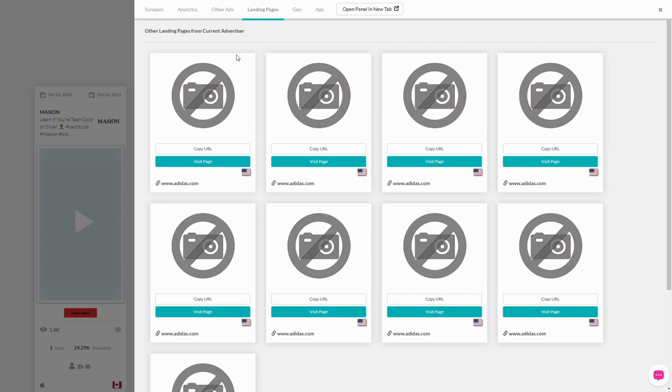There's also another very cool feature here, which is that you can select multiple landing pages and then you can click on the zip download icon right here, and what that will do is download the images for those landing pages as well as create a CSV file or a Microsoft Excel sheet with all of the links to the landing pages.